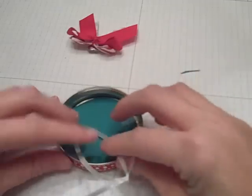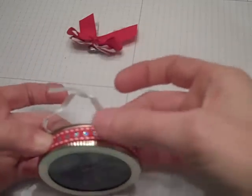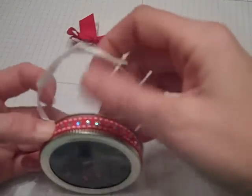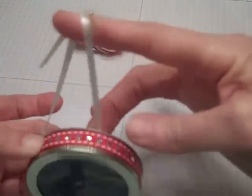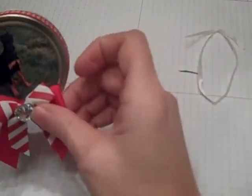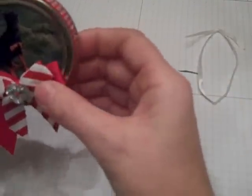You could also just take some ribbon, make it yourself, just glue it to the inside of the lid where it's going to be held, and put that on. And once it's glued in there, it will stay. And you'll have just a really cute ornament. You could even put that at the bottom. I think at the bottom would probably be better so you can see the dog. So I'm probably going to put that down at the bottom when I glue it together.